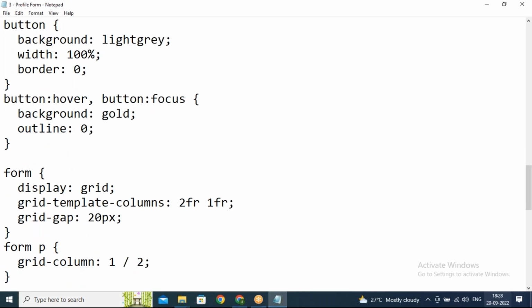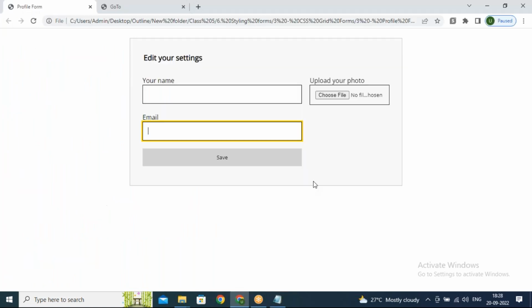So in the button over here, I'll set it to gray. On mouse over, what you can do is, on hover, you can set it to a dark color and change the text color to white. Maybe you can set it to dark blue and change the text color to white.